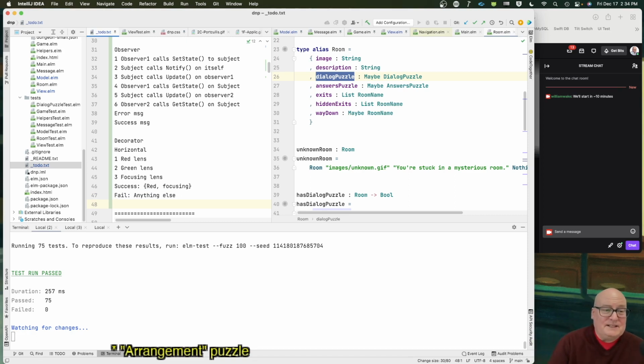So I would like the message to say, if you use the red lens, we're going to see red light. If you use the red and green, I don't know what you get for red and green.